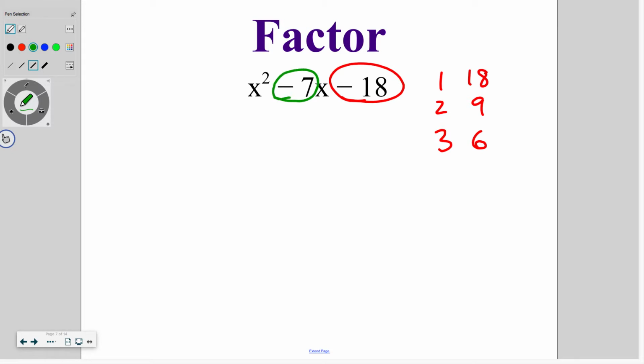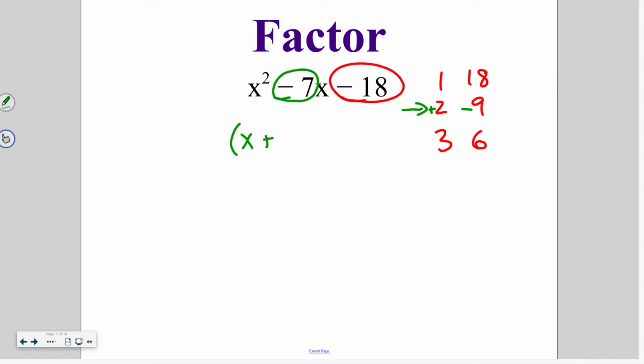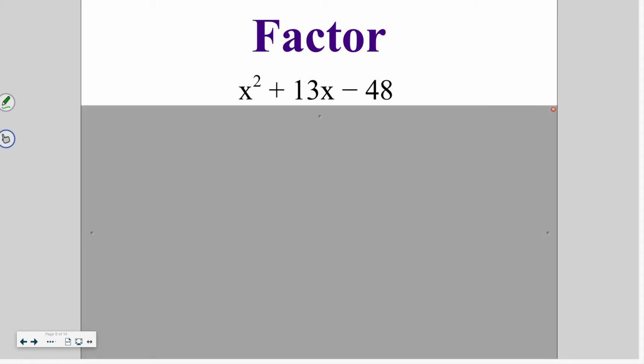So 2 of those numbers have to add up to negative 7, which actually means we're going to start involving the negatives. So if I look at the pair 2 and 9, that can get me to 7 by doing 9 minus 2. But I want to get to a negative 7, so I'm going to make it a negative 9 and a positive 2. Again, we just break that down into our two binomials, so x plus 2 and x minus 9. You could switch it and say x minus 9, x plus 2. Again, order doesn't matter as long as both answers are present. Go ahead and try this one on your own.